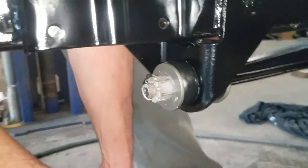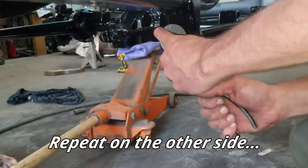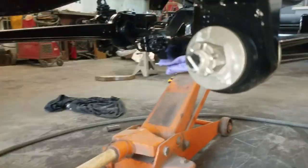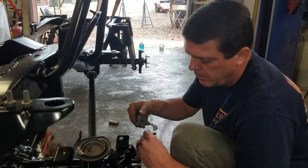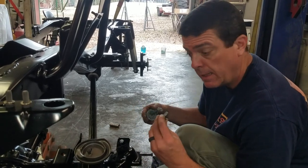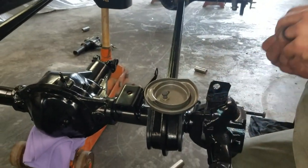That's how I like to place mine. Okay guys, so we're at the spring perches on the front end, and once again, indices. I just tried to avoid issues.